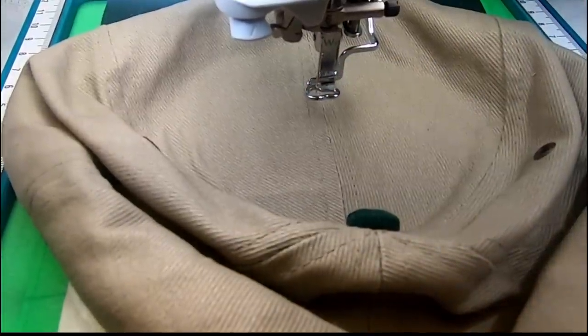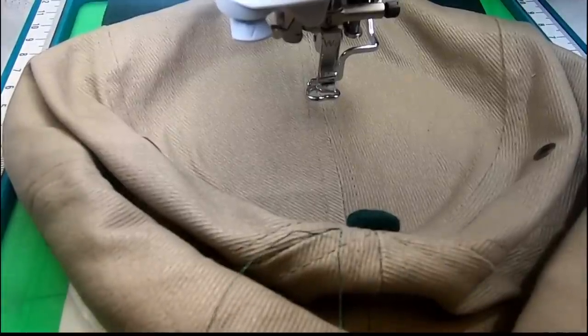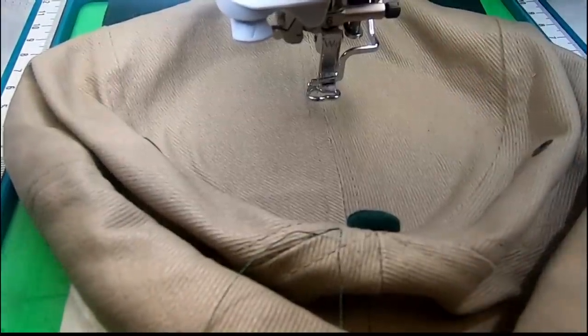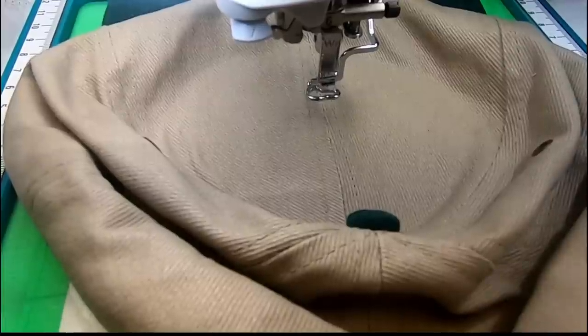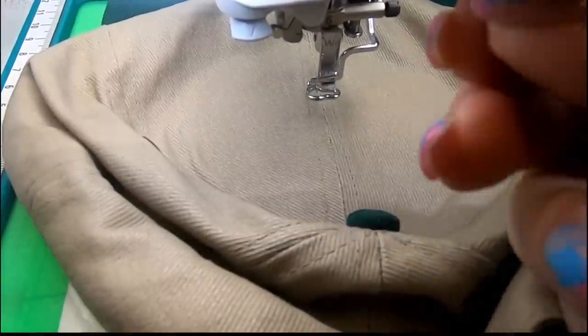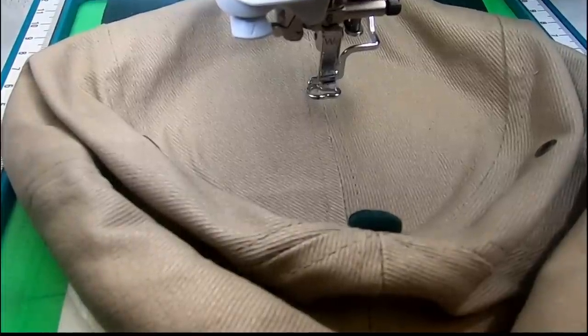The first color I want to start off with is that gorgeous, exquisite green because it matches the brim of the hat. I'm going to do a lot more lace on this hat, so we'll have a little bit of fun making this amazing hat. It should be a lacy hat, so why not, right? There we go. I'm just putting the thread in.